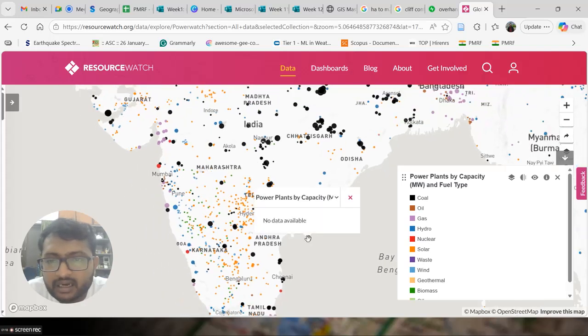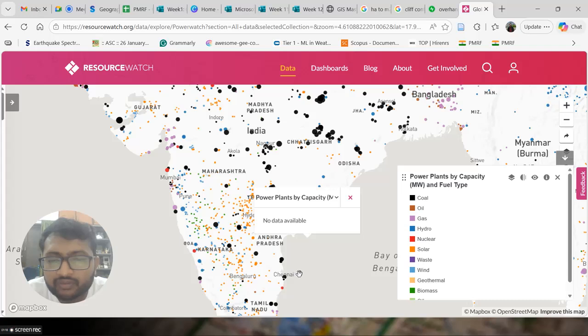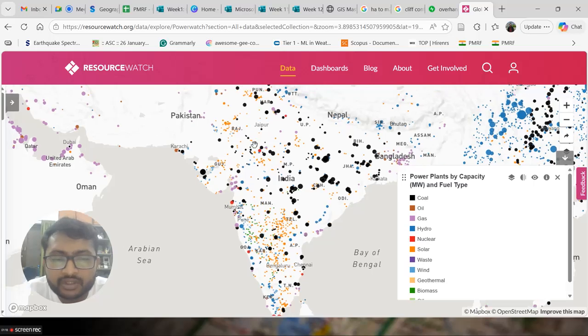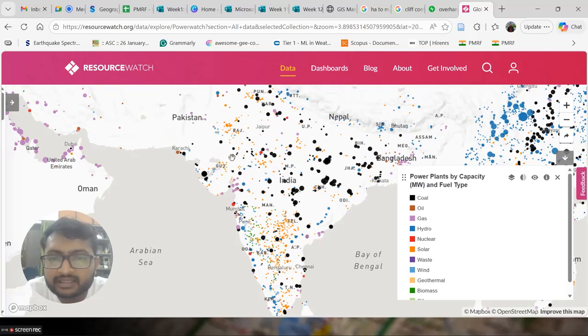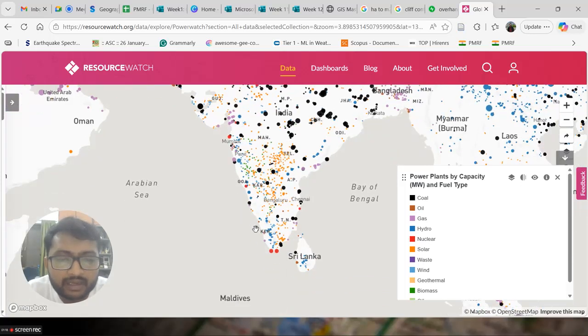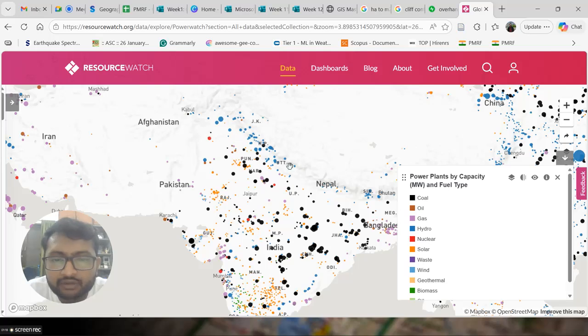You can see this area of Andhra, Bengaluru, is highly developing a majority of the solar. Similarly, we see in Rajasthan and Gujarat, the Kutch region, they have a lot of solar power plants. Then this part around UP, Chhattisgarh, MP, is dominated by coal power plants. Some of the western parts where we have sudden change in elevation have hydroelectric power plants. Here also we have hydroelectric power plants, and in the upper part where we have the high mountainous area of the Himalayas, we also have hydroelectric power plants.